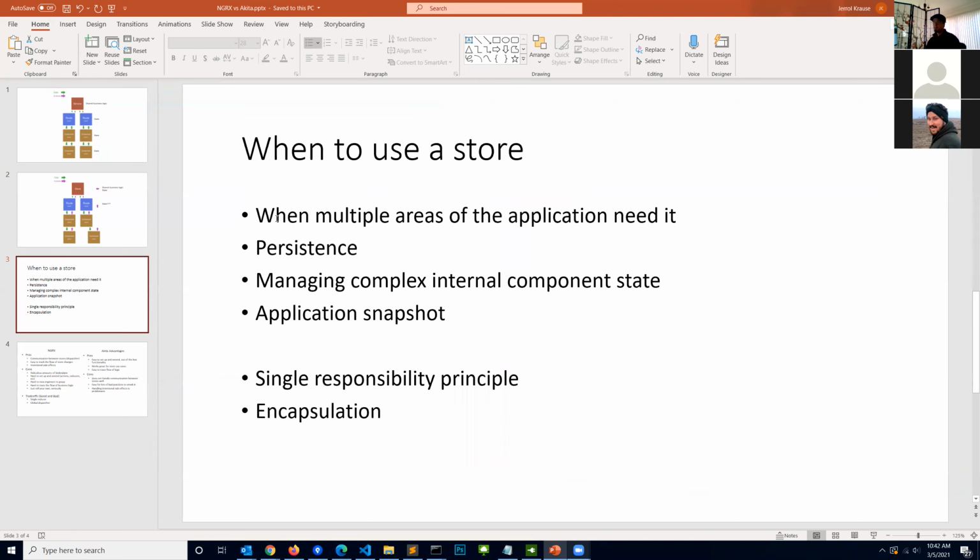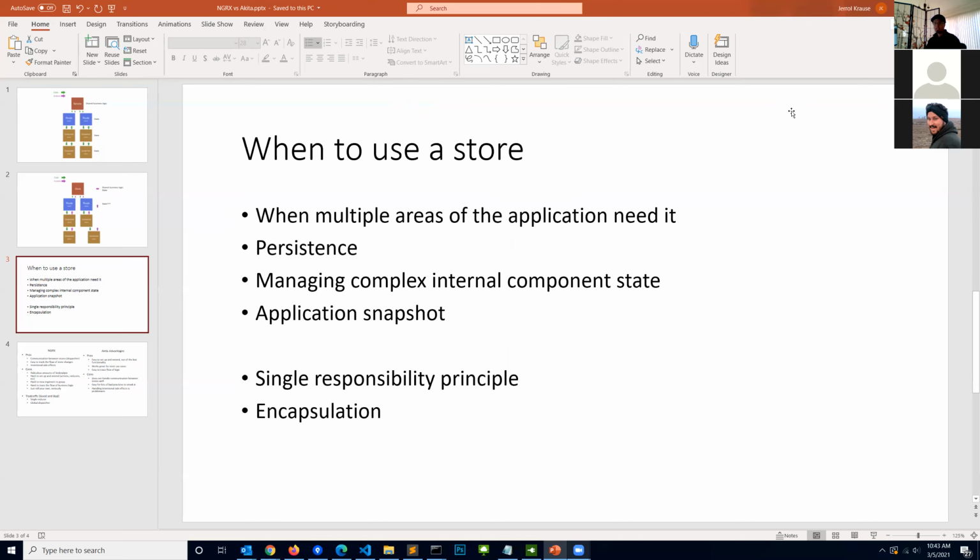Here are some topics for that. When to use a store: when I have multiple areas of the application that need a particular piece of data. Let's use my example. Maybe I have some tabs on a page. In all likelihood, those tabs don't need to be used external to the component that has those tabs. There's no reason to pass that data around, no reason to have a property. If you put every single property in your store, obviously your store is going to be huge and unmanageable, and you don't need to. So this is the first time.